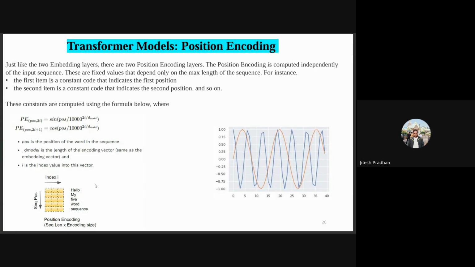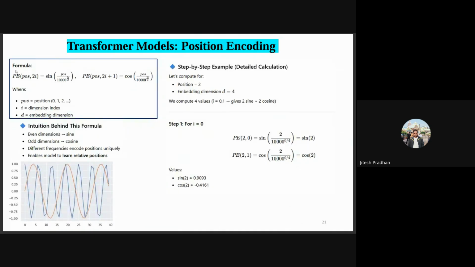Now, what we are calculating, this position encoding, is nothing but sinusoidal waves. Look here, blue represents the even indices and this represents the odd indices. These are just values generated from the sine and cos waves. Now let's see how it works. The formula for position encoding is: PE(pos, 2i) equals sin(pos divided by 10,000 power 2i divided by d_model). This is the formula for an even position. For an odd position, the sine is simply changed to cos.